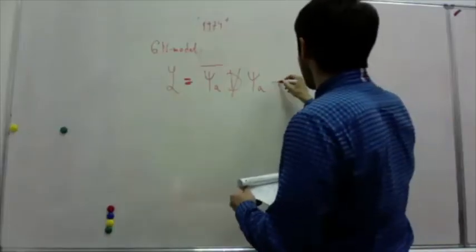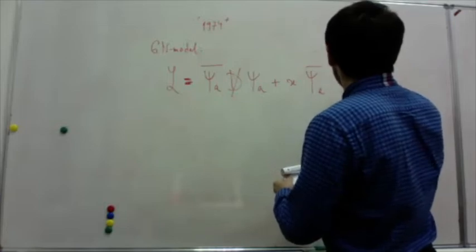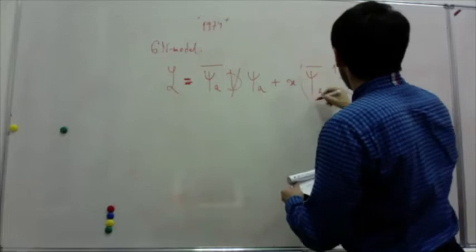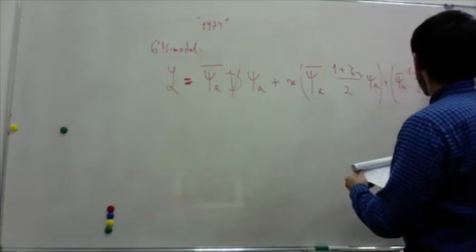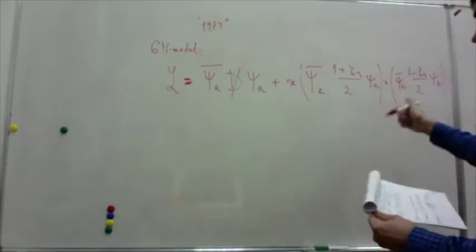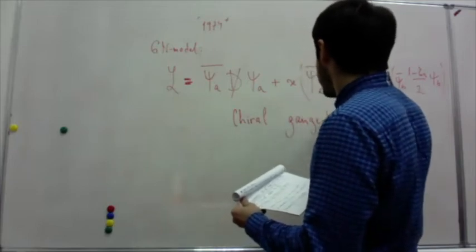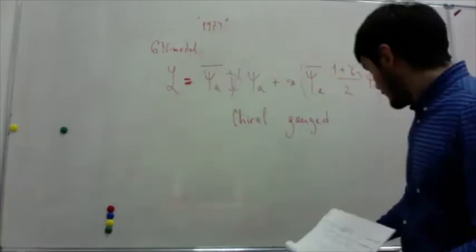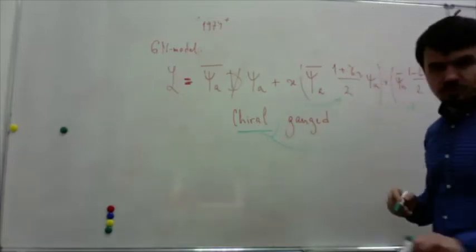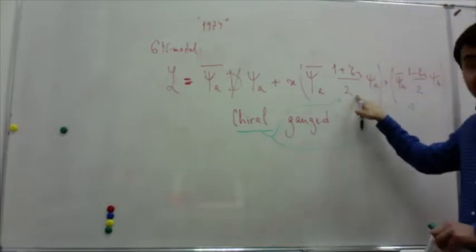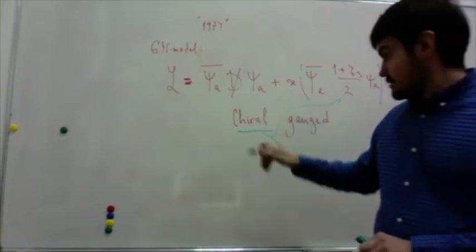So this is the kinetic term, some constant, and the interaction. So this is the Gross-Neveu model. More exactly, this is what is called a chiral Gross-Neveu model. Chiral and gauged. Chiral means, of course, that there are these chiral projectors here in the interaction term. In principle, a priori, no one tells us that we should insert chiral projectors. We could as well put arbitrary linear combinations. But I'll explain how chirality works here.